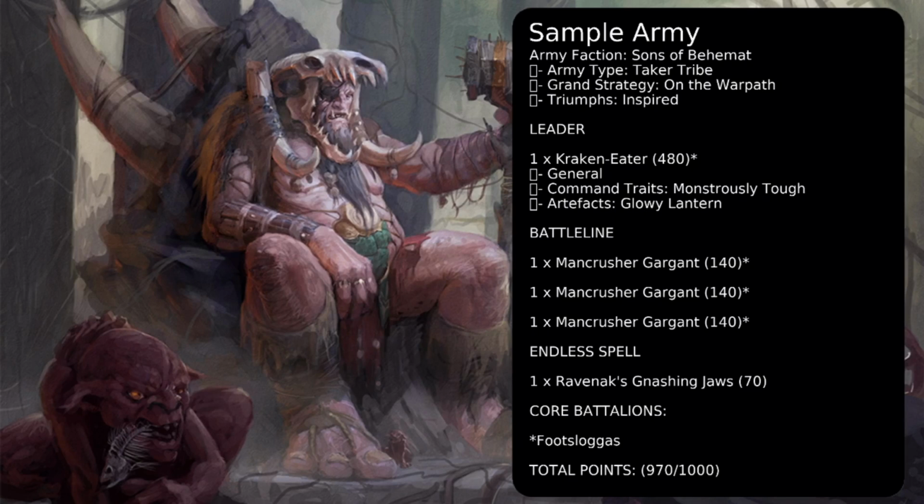Sons of Behemat as obvious, and we've gone for the Taker Tribe. Now, Taker Tribe gives us 2 main abilities. The first of these is Get Rid of Them, where we effectively get our Man Crusher Gargants to count as 15 models rather than 10, and the Mightier Makes Rightier rule for our Mega Gargants has +5 on it for however much the models count for objective capture.